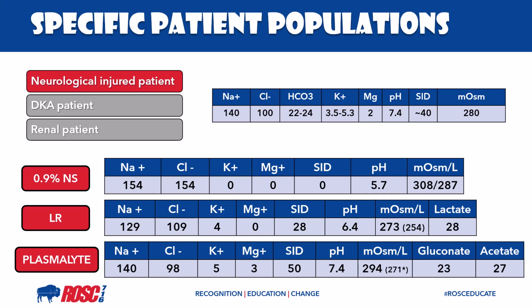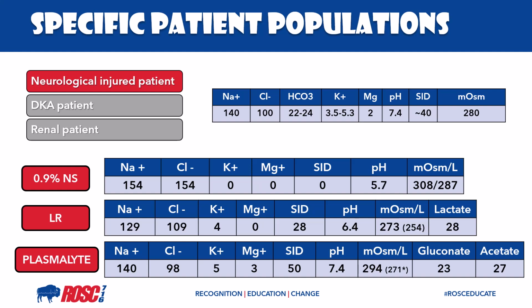I once again want to point out that in human plasma, sodium is 140 and osmolality is 280. Comparing these 3 IV fluids, 0.9% saline, lactated ringer, and Plasma-Lyte, saline looks to be the best choice here with a sodium level that's higher than the serum plasma of the body at 154 milliequivalents per liter, and the osmolality is anywhere between 287 to 308 depending if it's in vitro or in vivo.